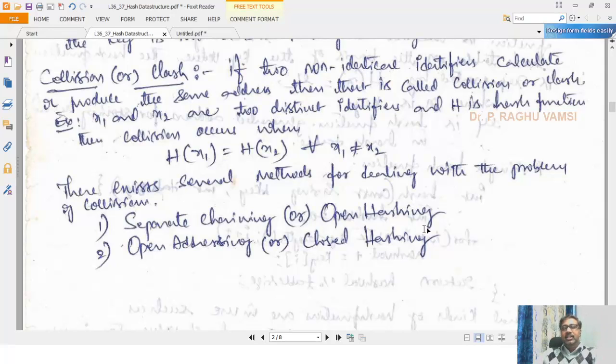The second method is open addressing or closed hashing. So the elements will not fall out of the hash table. All these elements will remain within the hash table address itself. In the case of the multi-list or separate chaining, the name tells you that there is a separate chain. That means from the index a chain will be formed. Whereas in the case of open addressing or closed hashing, all the elements will be within the index values, within the buckets only. They will not come out of the buckets and form a separate link. So this is the basic idea of these two methods.